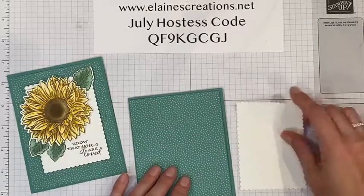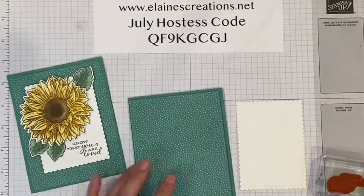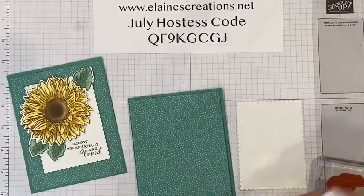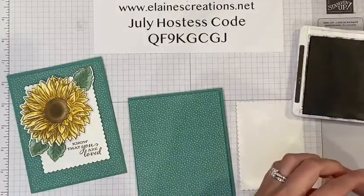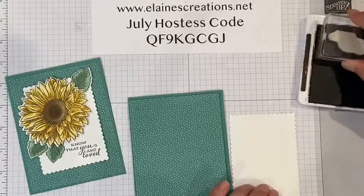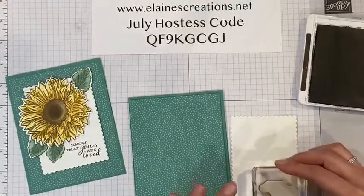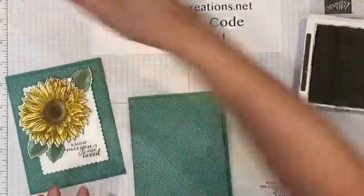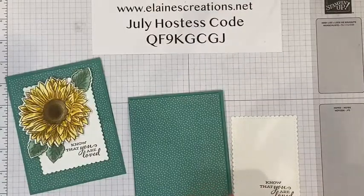So I'm going to start off by just stamping the sentiment in Early Espresso. And it says, know that you are loved. So I'm just going to do that right here in the bottom corner. A little bit crooked, but we'll live with it.